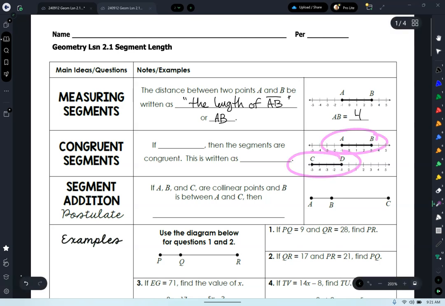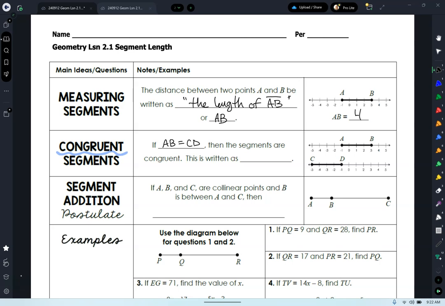Okay? Now, when we have segments that are of the same length, so you can see here we have these 2 segments that are of the same length, and we've used this word a little bit already, this word congruent here, right? We could make this statement right here. If the length of segment AB is equal to the length of segment CD, you see how I said that when I wrote that? I didn't say figure AB is the same as figure CD. I said the length of, right? Then we would say that the segments are congruent, okay? And when we say congruent, what we mean is that they have equal measure in all aspects.